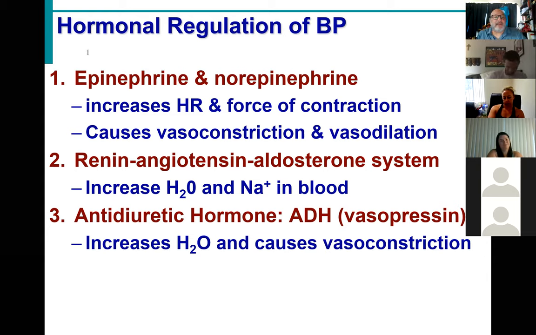Excellent. All right. Now, all of that being said, obviously you can tell with all these different hormonal pathways that bringing blood pressure up, maintaining that high blood pressure is important for maintaining the flow of the blood because it is those pressure changes, that pressure gradient that allows the blood to flow properly through your body. And what did we say the high point of that was? What's the highest pressure typically associated with our cardiovascular system? In the aorta. In the aorta, when it's first getting pumped out of the ventricle at about 120 millimeters of mercury.